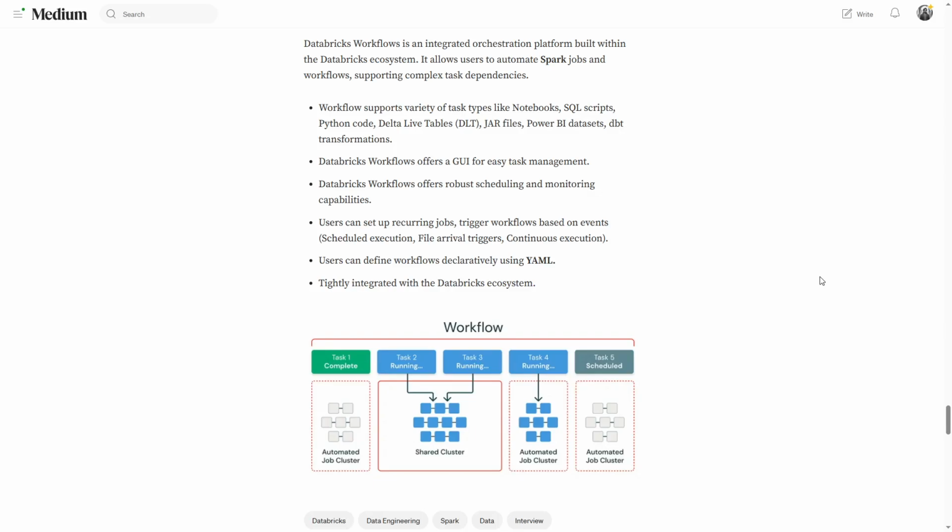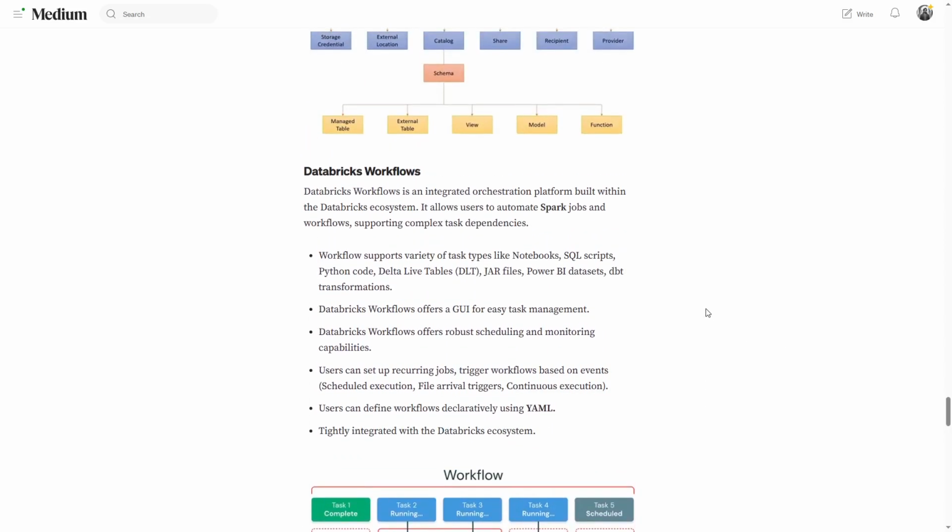We can have dependencies between the tasks. We can have trigger also, like we can trigger, what I mean is when it will run. It can be batch scheduled execution, or it can be a trigger based on some other system. And then it can be continuous execution as well, that we want to run it all the time, or maybe we want to run it every 5 minutes. That also is possible in this.